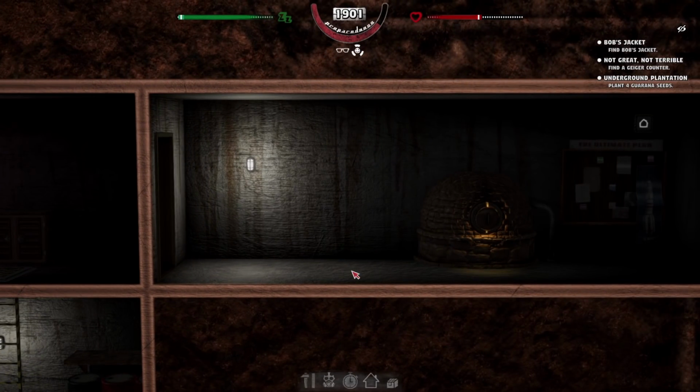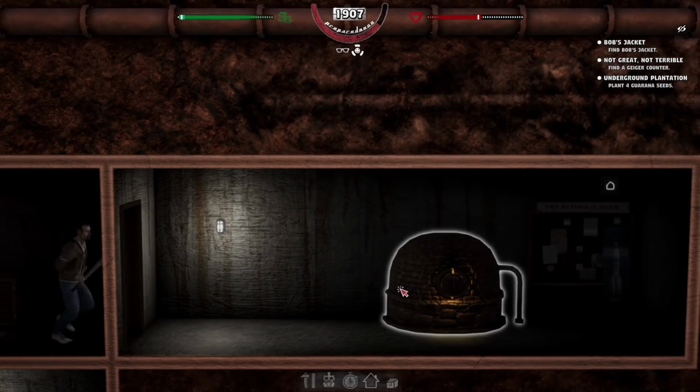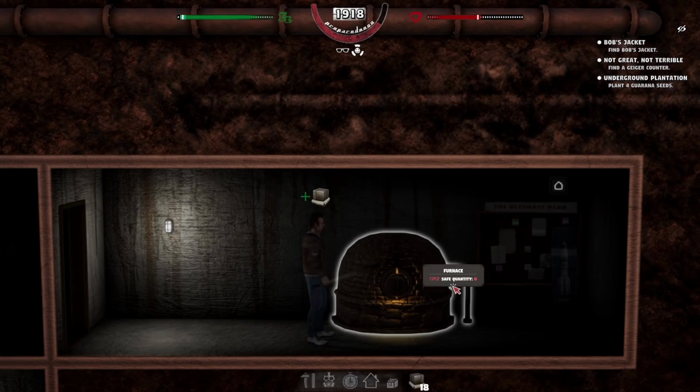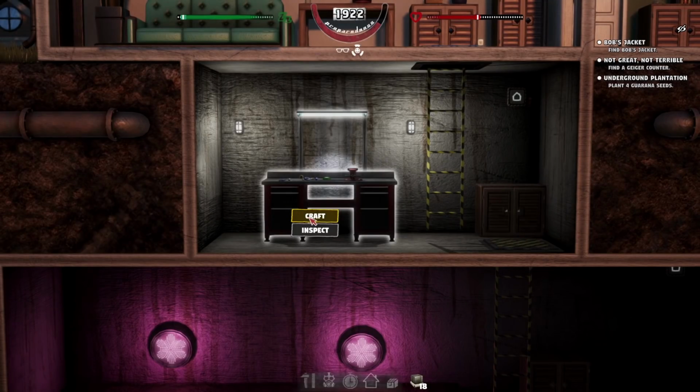By the time we've got down here, so we've climbed down the series of ladders, is that going to be okay? It's got to be almost there. And we need to recharge it with some wood. That's fine. We can do that. And it looks like that might almost be ready if we just keep doing that. Receive. Yes. Oh, this is wonderful. There we go. A massive pile of metal is now in our possession.